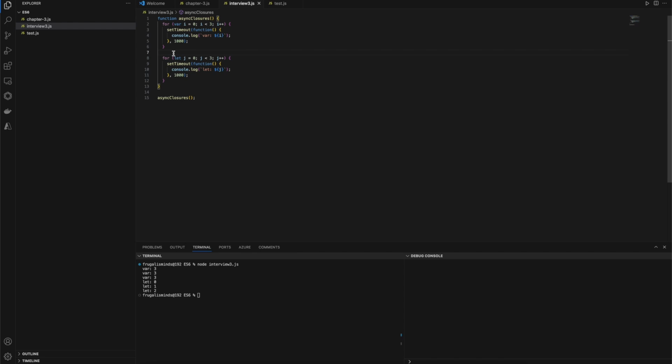But when you change the variable to let, what happens is, let is block scope, right? Unlike var, which is function scope, let creates a new variable within the block scope of each iteration of the loop. This means that each iteration of the loop gets its own copy of the i variable, which is unique to that iteration. As a result, the value of i is preserved separately for each setTimeout callback. Now this is important, because let is block scope, each iteration of the loop creates a new instance of i that is only accessible within that specific iteration.